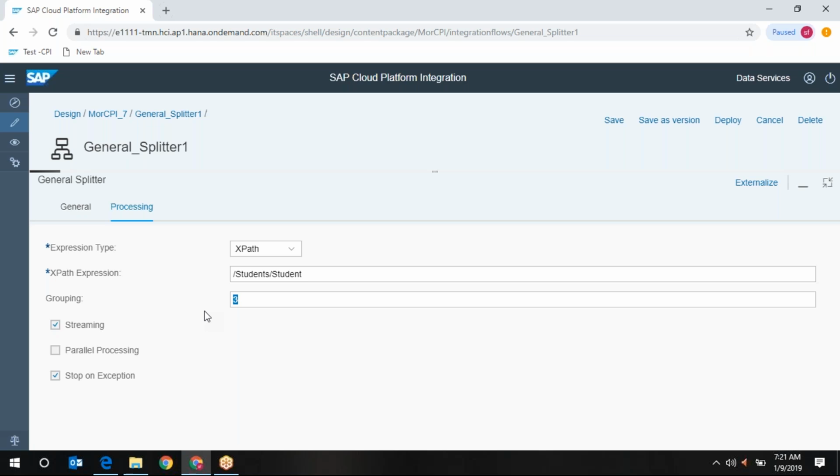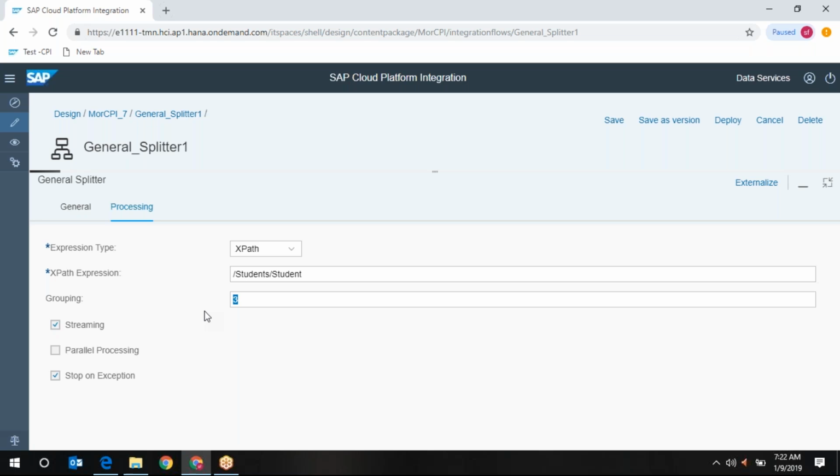Next option is streaming. Streaming is like broadcasting. The moment it reads, it reads chunks of the data as much as it can from the system and goes on to the next step. It should not wait for completion. Whatever it reads first, for example the first three records, it sends on, then the second grouping, and so on when you enable streaming.